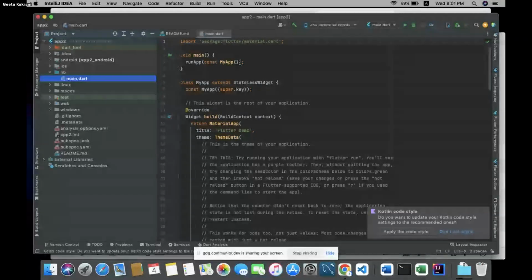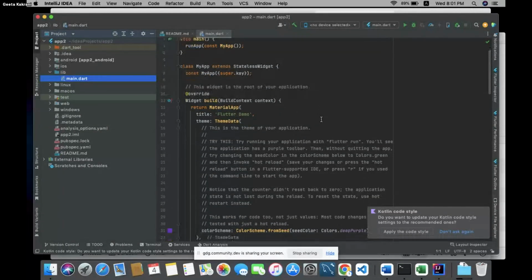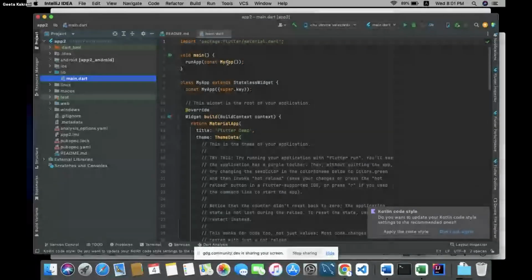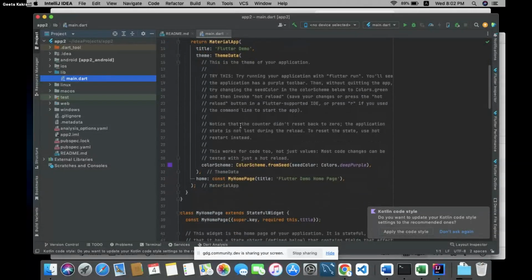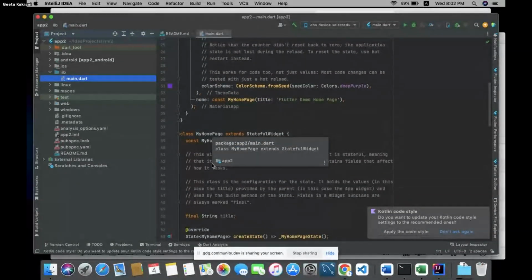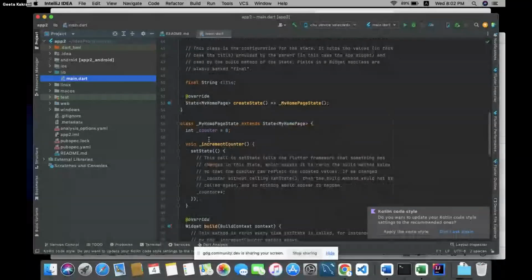What is the first screen here? This is a simple class. So for a demo purpose, whenever you create a new project, you find the main.dart already available with existing code. And what is this existing code? To understand this, you can see it automatically calls MyApp. This is actually a class which extends StatelessWidget, and here it's a material theme. It's returning some widgets, and here an increment function which is actually doing some operation.